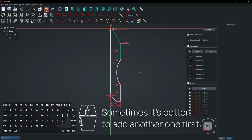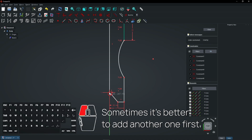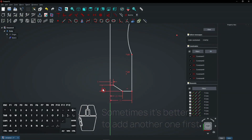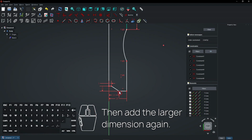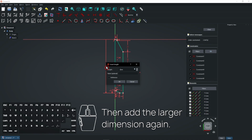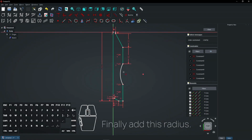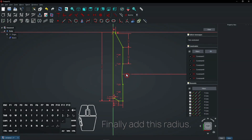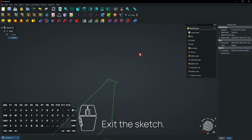Sometimes it's better to add another dimension first. Then add the larger dimension again. Finally, add this radius. Exit the sketch.